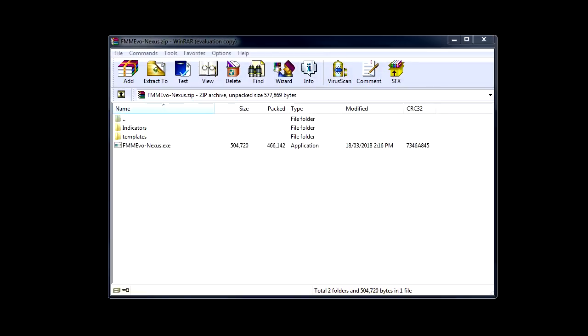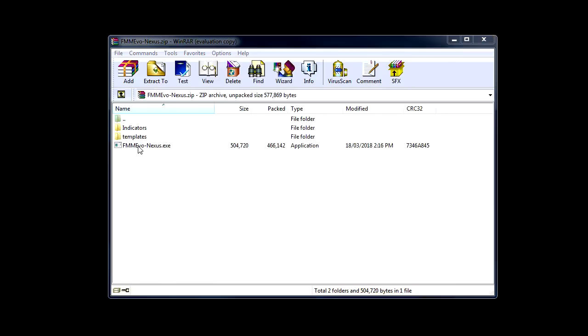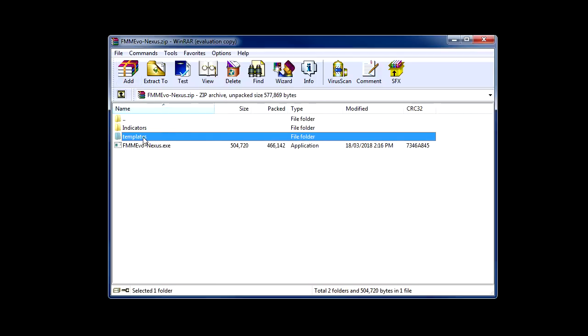The first thing is to open up the auto installer. With this, you're going to find an exe file. This is the auto installer itself. It's going to install a template into the templates folder and a series of indicators into the indicators folder. The indicators and the template are there, and you don't need to worry about either of those. The auto installer will install that for you. If you don't want to use the auto installer, or for whatever reason your computer won't let you do it because it is an exe file, you can install those manually.